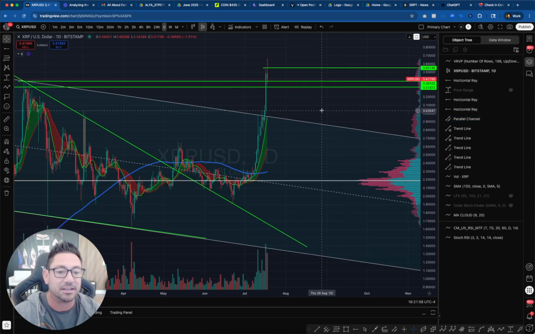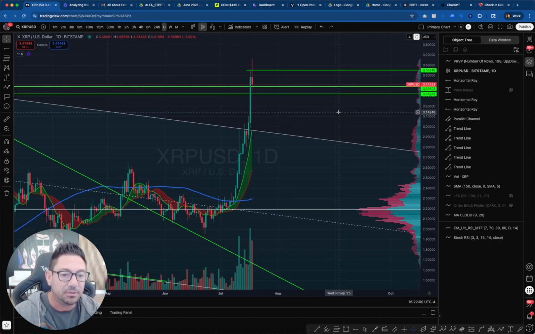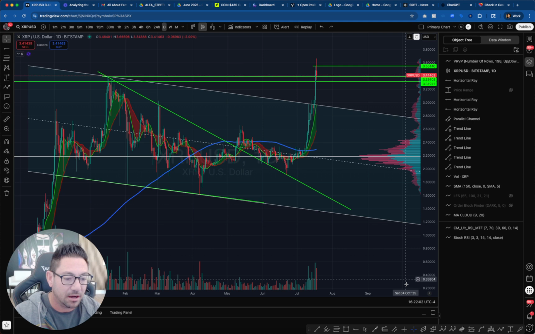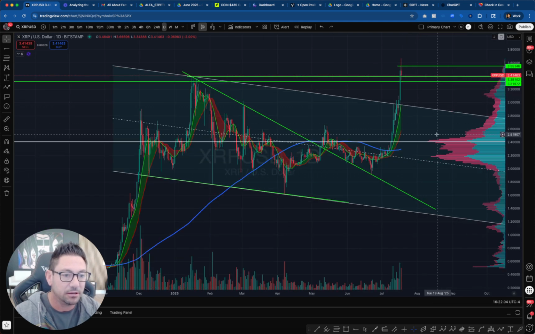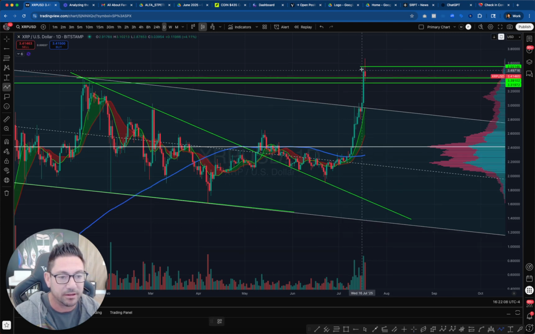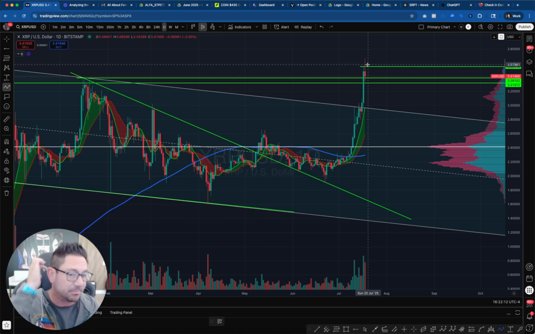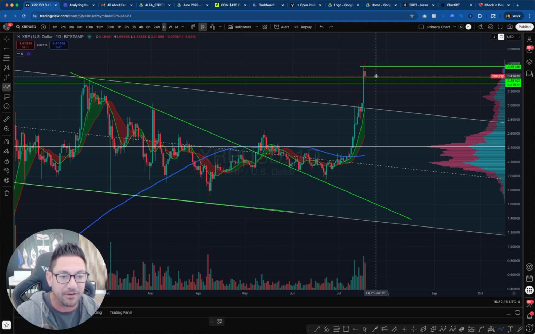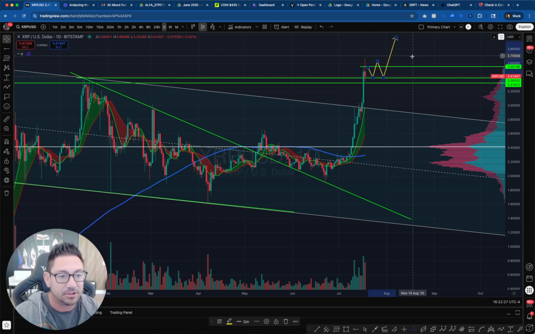So, a couple of things. This could play out a few different ways, in my opinion. And let me close this here. So, what are we looking for, right? I mentioned what we're ultimately looking for is a close to keep this bullish momentum and take us up to that 387 target. We've got to see that close above that 355. So we might do something like this, consolidate, and then go. So that's option one.